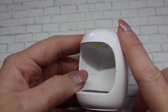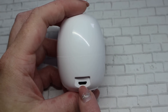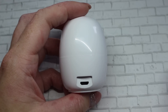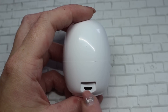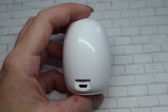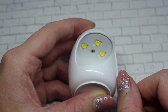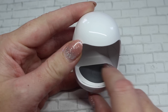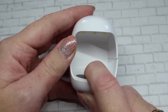This next item looks like a little egg but it's actually a mini portable LED nail lamp. It has a charging cord — unfortunately it didn't come with one, which is a little disheartening. I believe I have a compatible cord though. It has three little LED lights at the top, a little silicone pad, and a button you press to turn the light on once it's plugged into a USB power supply.